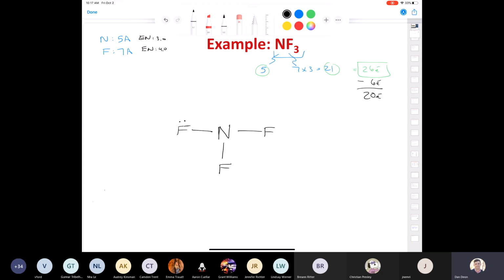Let's do it. 1, 2, 3, 4, 5, 6. Now the fluorine has a complete octet. If you don't believe me, look. 1, 2, 3, 4, 5, 6, 7, 8. Okay, so we're going to do the same thing to the other 2 fluorines. We're going to put 3 pairs on each of the fluorines like that. Now I've used up 4 times 6. Let's count slowly. 1, 2, 3, up to 24. I've used up a total of 24 electrons.